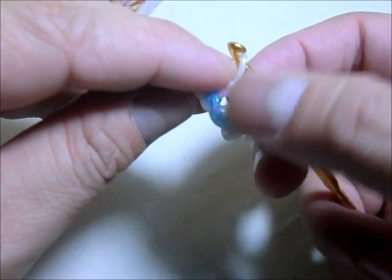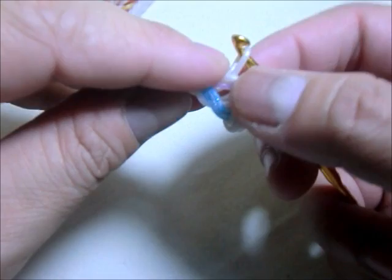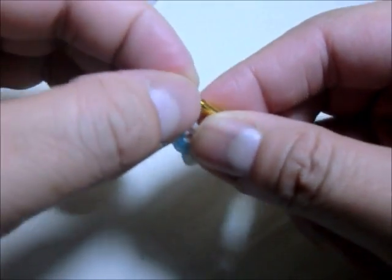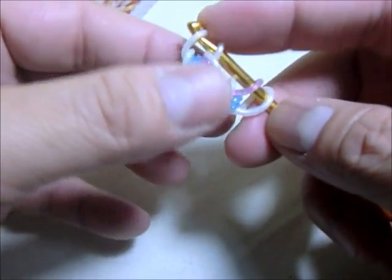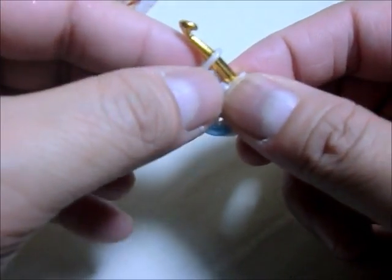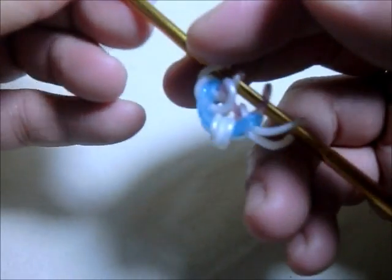And this band, this new white one, it's really loose, so don't worry about that. Just lock it. Okay. Now make sure you don't pull the pink too much because it will fall off. So make sure you keep it relaxed. Do not pull it tight. Then you go to the other side.